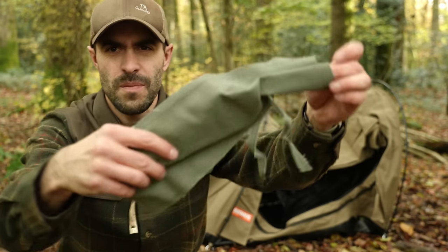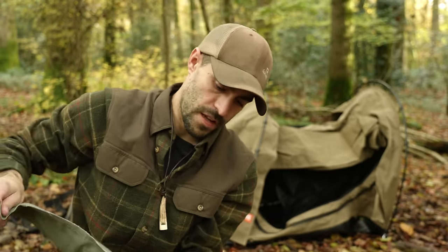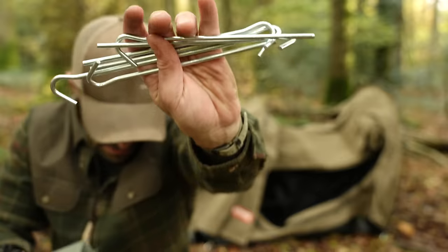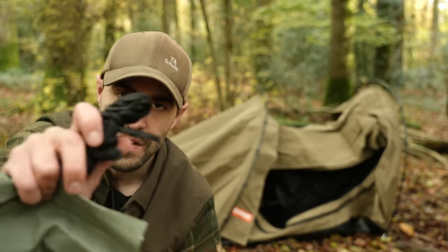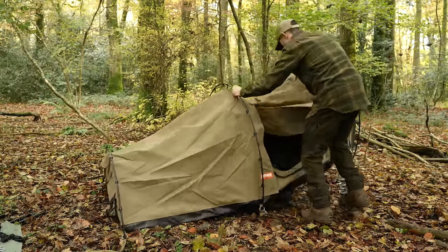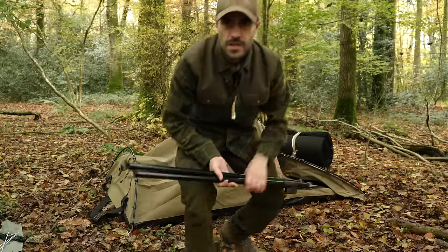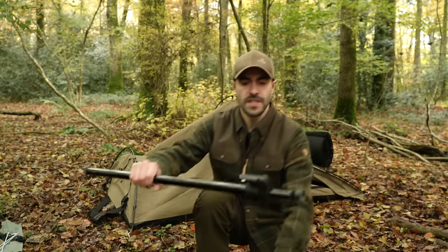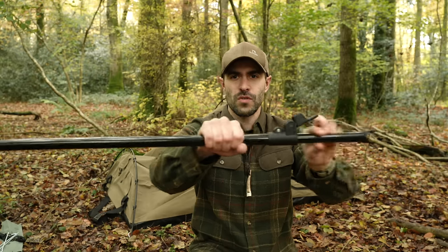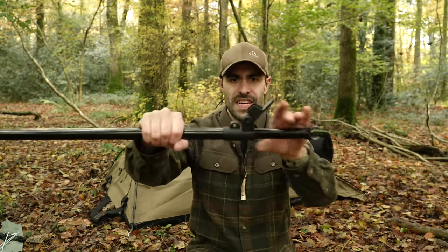So there is a peg bag as well, with what looks like much more heavy duty pegs than the cheapy tent I had the other day, and some guy lines. So I've pegged out the bottom of the tent, and now there's these expandable poles which put pressure on the tent and increase the tension. They're telescopic, sorry. And there's like a clamp here.